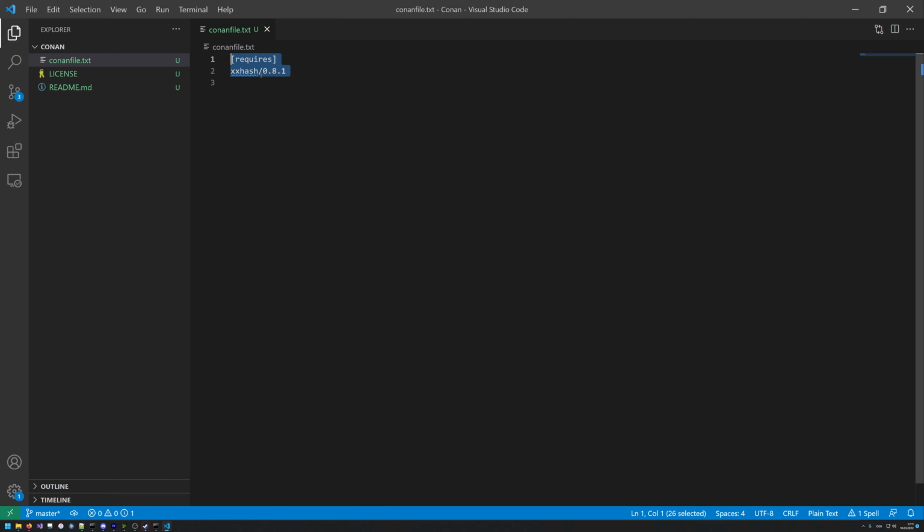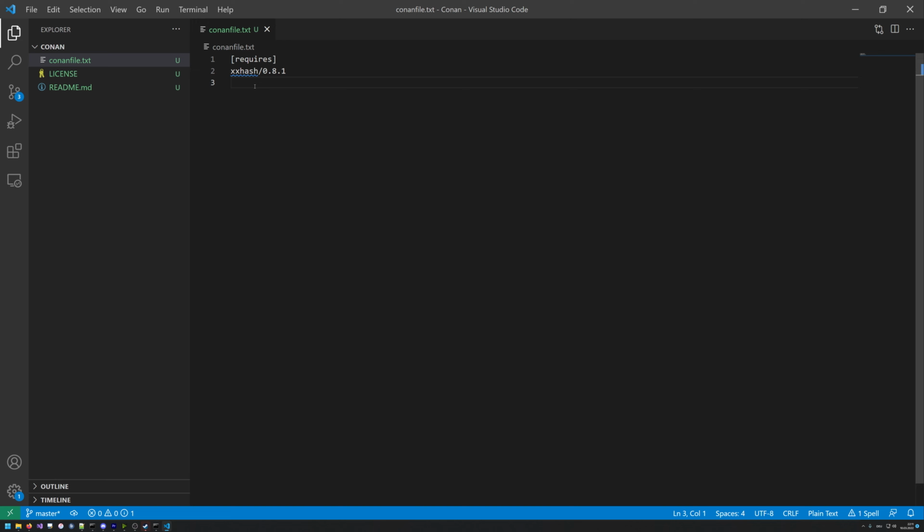The thing is, Conan is only responsible for downloading, building, and deploying all the libraries to our system, and for outputting a file that tells our build system, hey, here are the paths to the binaries and to the includes. But actually building our project is done with a build system like Premake, which we're going to use in this video. And to adapt to the build system that we want to use, we need to invoke a generator.